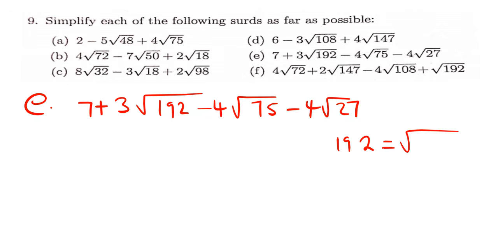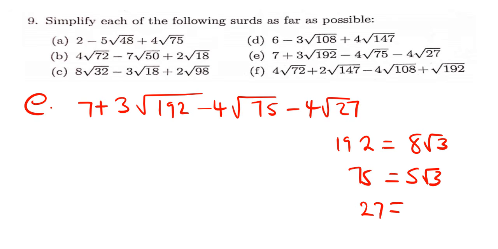So 3 into 19 is 6, remainder 1. 3 into 12 is 4. So the square root of 64 just gives us 8, then root 3. Then we come to 75. 2 can't go there, so 3. 3 into 75 is 25. The square root of 25 is 5, root 3. Then we come to the other one, 27. 3 again, 3 into 27 is 9. The square root of 9 is 3, root 3. So that is what we're going to go for.